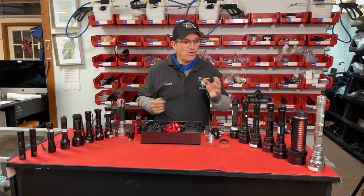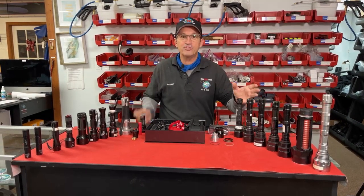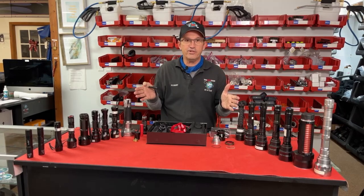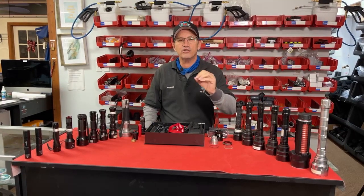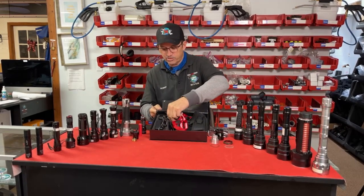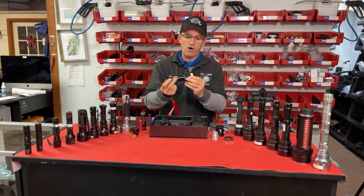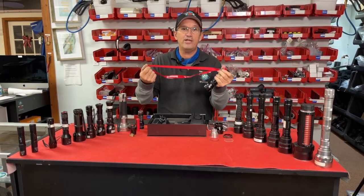We're looking for urine on carpets. Even though a light might seem to have a better throw or focus, when it comes to urine it doesn't reveal as well as others. I gathered all the different lights and focused on making the best value possible while delivering the strongest performance. As you can see in my kit, it's a very heavy, durable metal — a quality unit. We put a longer lanyard on there and you can write your name on it. We do it in red.